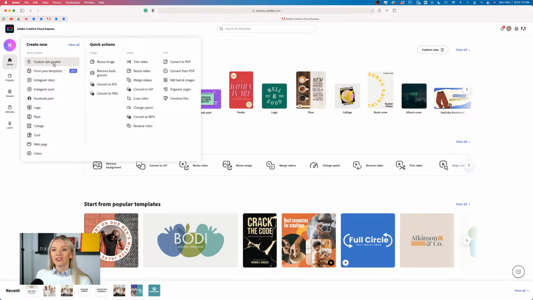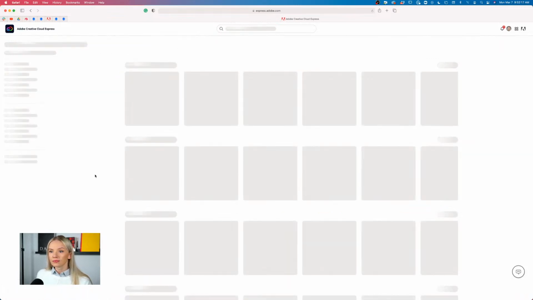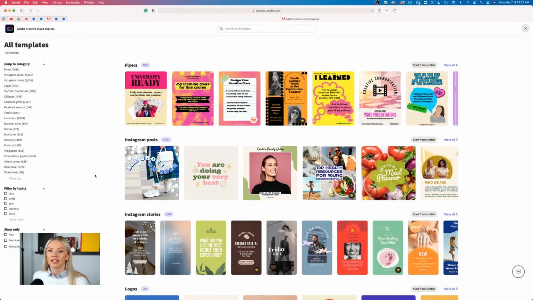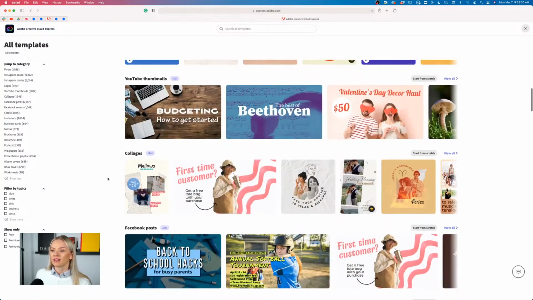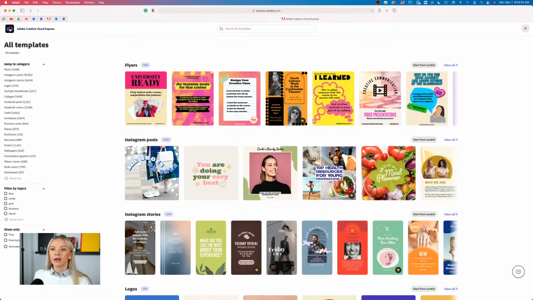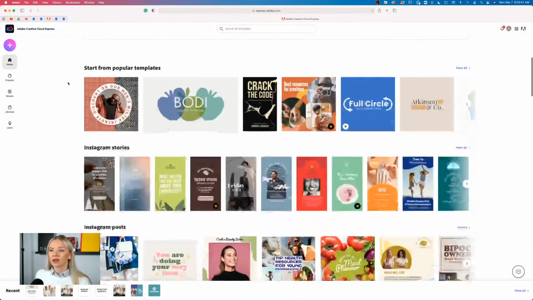Another thing that you can do here, which is also really cool, is to click View All. Once you click View All, you can see that we have a lot more than what we just had in the menu. You can see we also have business cards. That's something that we're going to be doing tomorrow, and other things in addition to all the other presets you can find on the starting page. To head back to the home page, you can click on the Adobe Creative Cloud Express icon, and we are back.